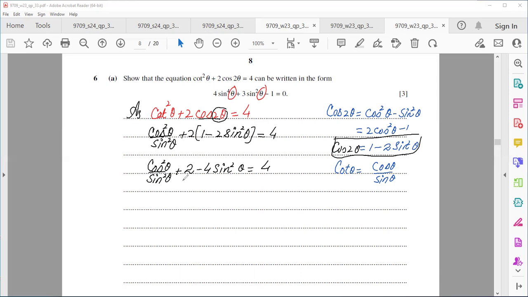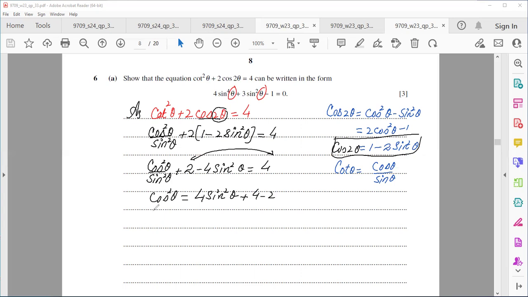Shift all terms on one side of the equation. So I will get, because I have to remove this cosine square on the other side, cos square of theta is equal to, that 2 you have to shift on the other side. The simplification you can solve by any method. It becomes 4 sine square of theta, and this plus 2 becomes a minus 2. You will get over here.